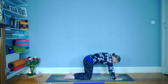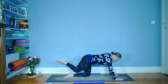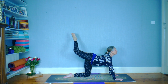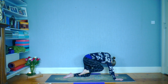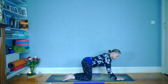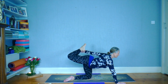This time you're going to raise your left leg up. Exhale, pull it into the forehead. Inhale, leg up. Exhale. And up. And this time you're going to take your right arm to the side. So I haven't got much room here, so I'll just move a little bit. Take the arm out to the side and then take hold of the foot.